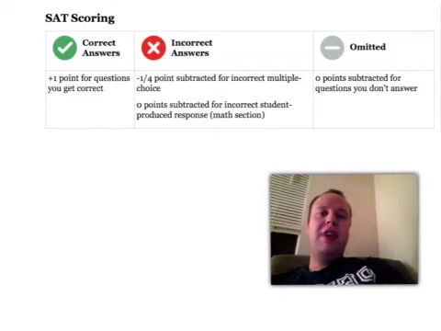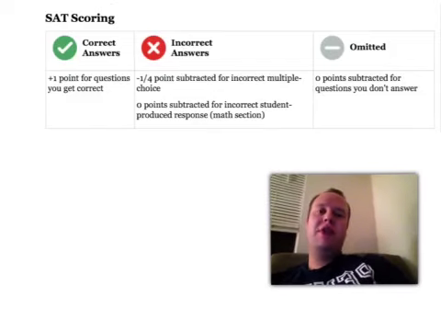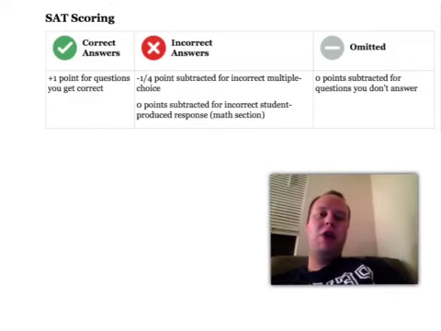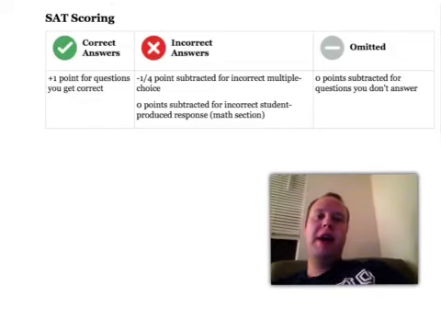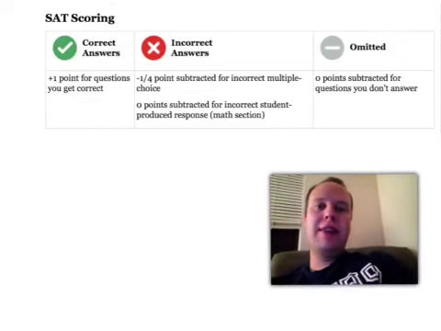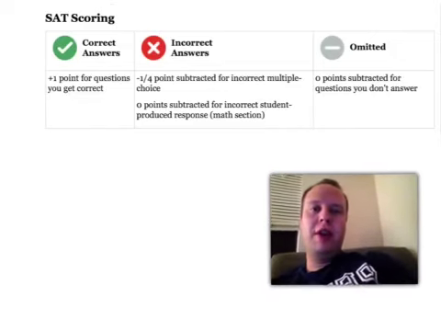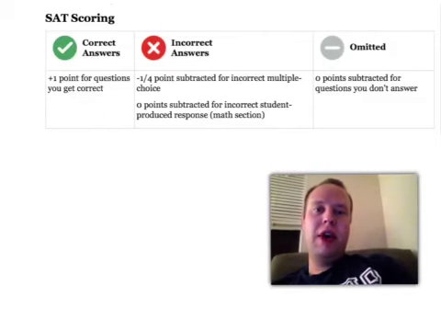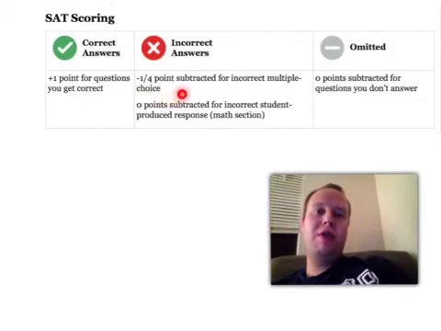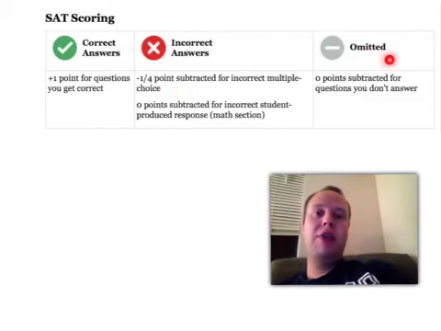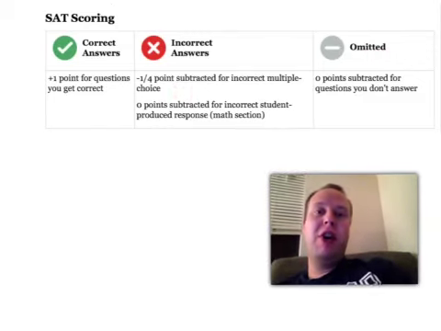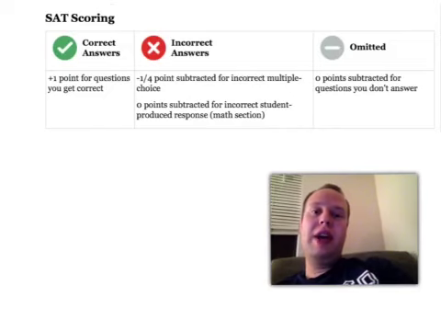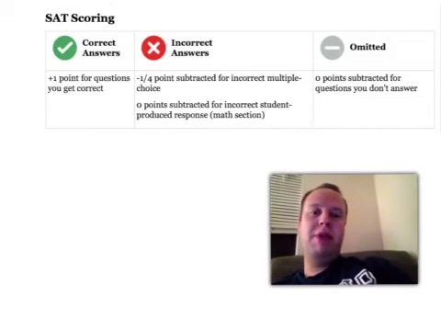How is the SAT scored in the multiple choice questions? Essentially, you're going to get a raw score, and the raw score is determined by the number of questions you get correct, where you get 1 full point, and the number of questions incorrect is where you're going to lose 1/4 of a point. You could also omit a multiple choice. It's actually a good strategy for most people to omit some of the harder questions. You will not get any change in your raw score. It'll be not plus or minus.